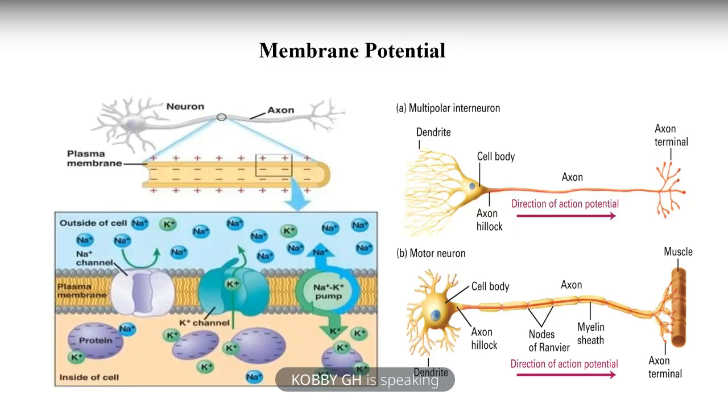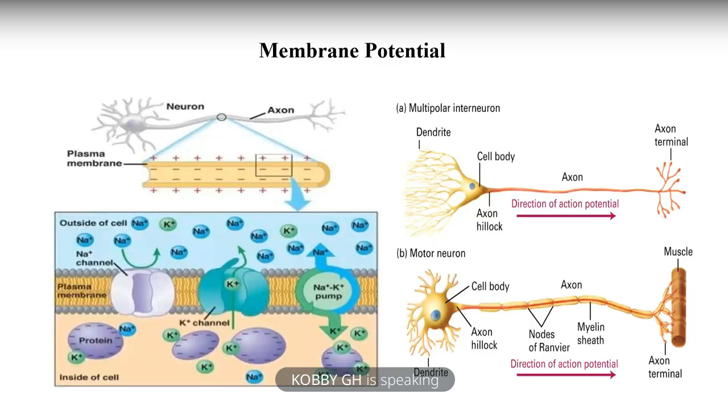Okay, so the sodium has to be coming inside to make the neuron positive, and the potassium has to be going outside to make the outside negative. Once that happens, then the impulse will move. Then for the impulse to continue moving, the outside that is positive has to come inside to become positive, then the inside that is negative has to go outside. Then the impulse continues moving. That is how interesting it is.